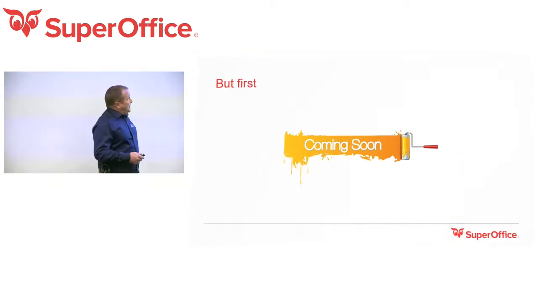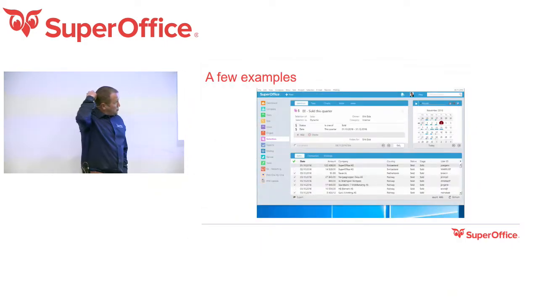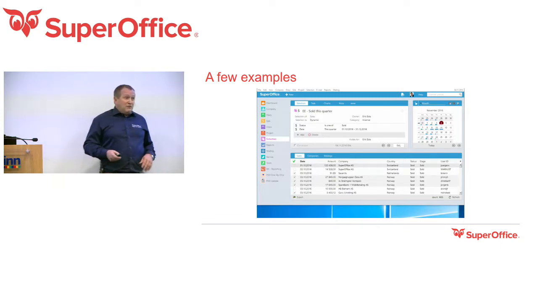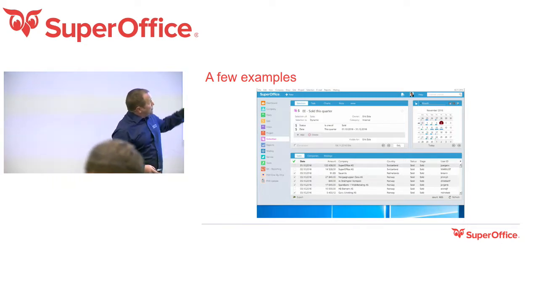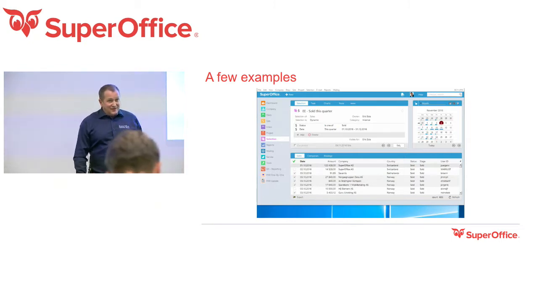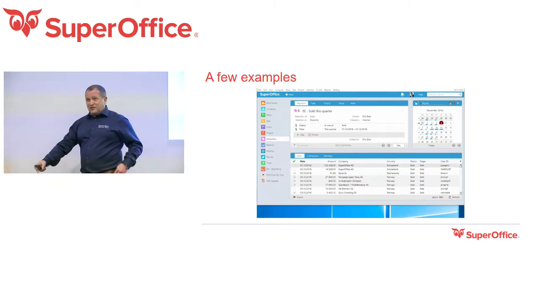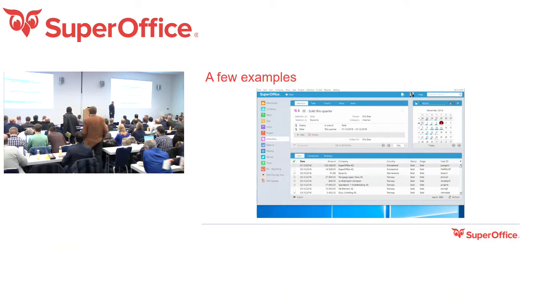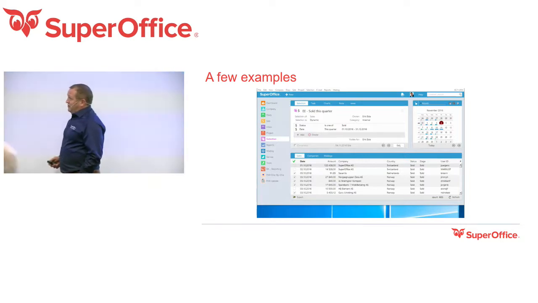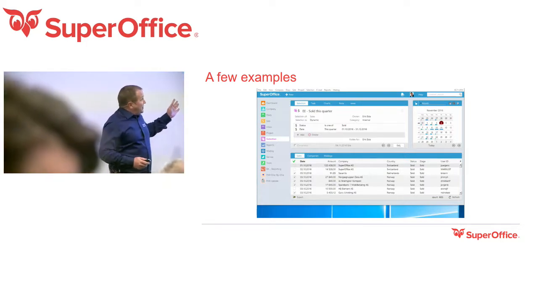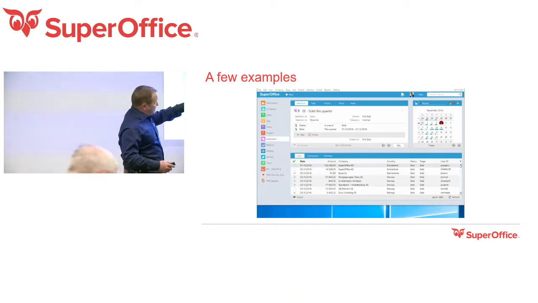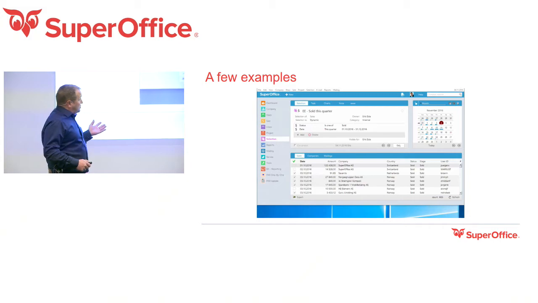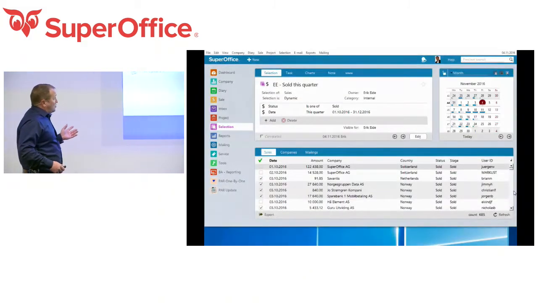The first thing I would like to show you are some examples of some details that's just been released. For the trained eye, you will see that this is the Windows version. And we always talk about online first, cloud first, web first. Now it's Windows first on some of these things. Just wanted to give you an insight. This time it's some examples focused on the archive. And we have added some features to the Windows client when it comes to archives.